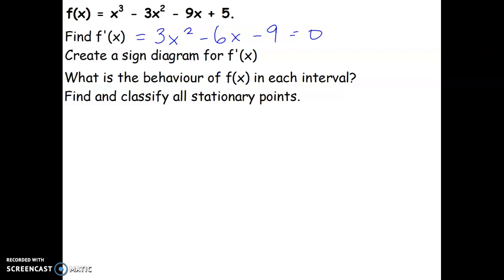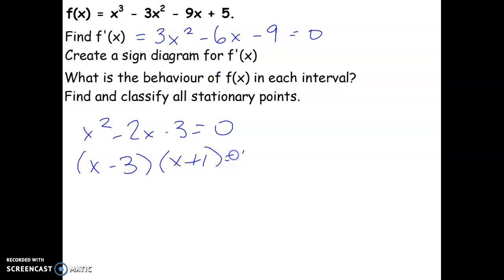Okay, so again, at this point, we have two options. Those of you who are going on to prob stats, you want to just put that in your calculator and find the zeros. Those of you who are going into pre-cal, you need to practice with your factoring. So I'm going to take that 3x squared minus 6x minus 9, divide by 3 all the way across because that's my GCF. And then I'm going to factor that. Set both my factors individually equal to 0. That's the zero product property. And I get x equals 3 and x equals negative 1.